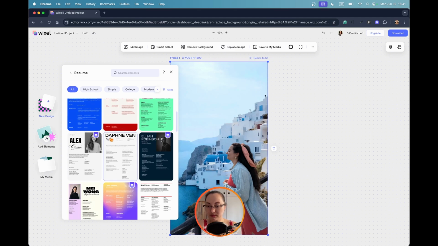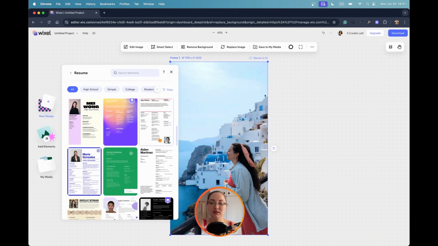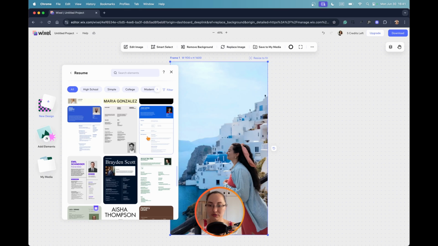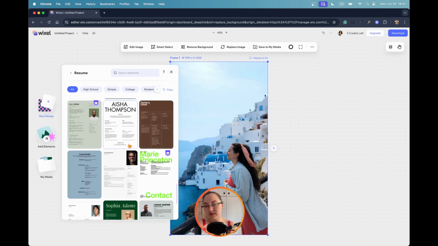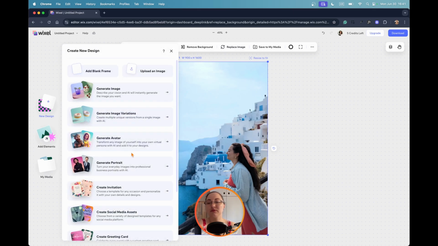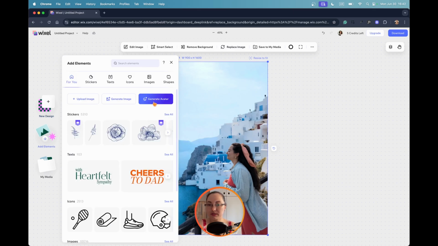What does it mean with the pro version? They're available only through pro version. I thought they're like templates you should buy, like, you know, before you use. But you need to subscribe before you use them. Okay. Let's see what kind of elements we can add to the image.